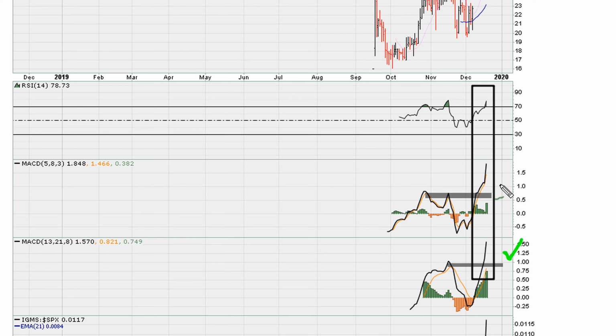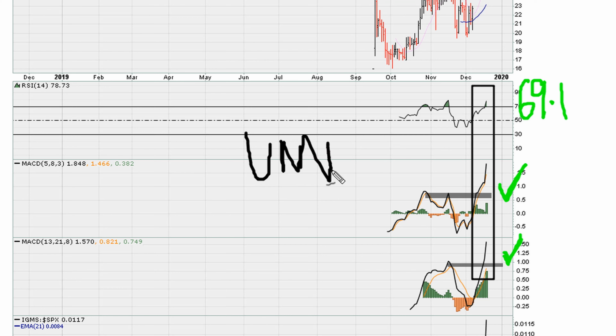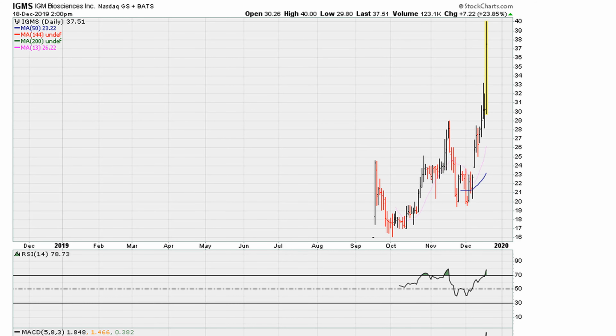You got RSIs moving to new high ground, and the MACD moving to new high ground, and the RSI did recapture that 69.1 level, which means it met the minimum requirements for the ultimate Muathe breakout during the most recent price breakout. And the breakout I'm talking about is this breakout here. Once it cleared that level, having met the minimum requirements for the ultimate Muathe breakout, we can see that it has afforded those who own this to be able to capture part of this move to the upside.